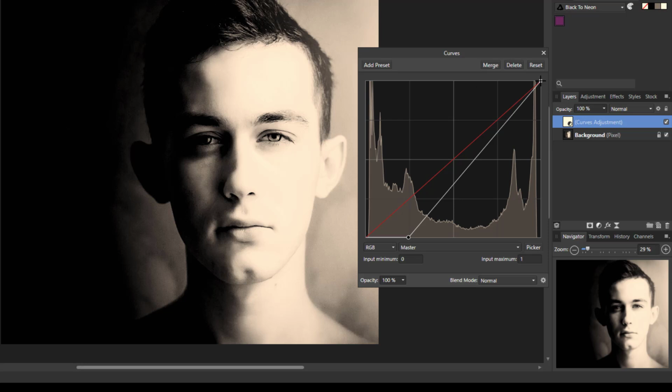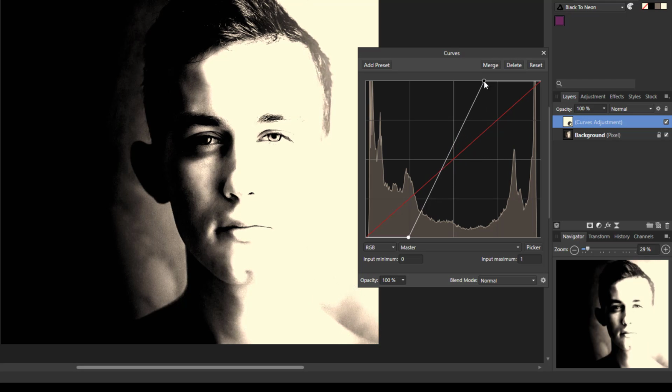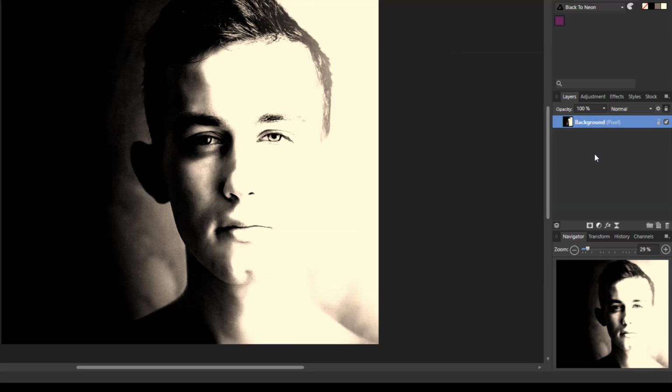And then on the opposite corner, I'm going to again drag the highlights one across, and you can come to about one line across, maybe as far as 1.5, depending on your image. I don't think I'll go quite to 1.5, I'll go to about 1.25, so this is much brighter down here and darker down there. And again, I will merge that down into the image.